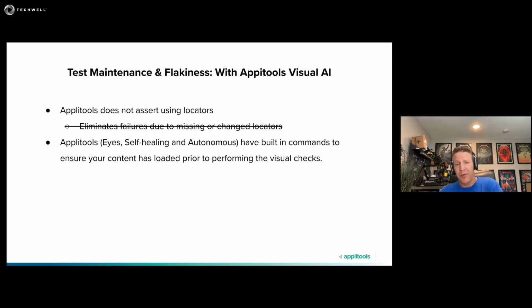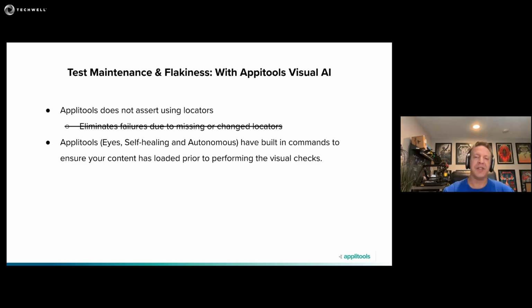Our autonomous platform, which is really nice, is basically a combination of natural language processing to drive the test. It also has a record and playback feature. This does not use locators. It actually uses AI, you basically tell it where to go, like, hey, I want you to click on this button. And by describing it, the AI will go in and interpret what you mean and click on the element or interact with the different pieces of the page.